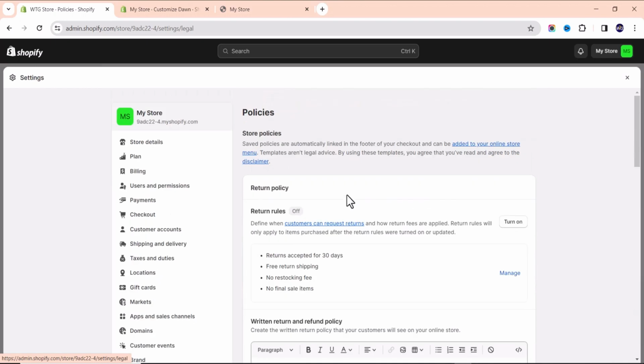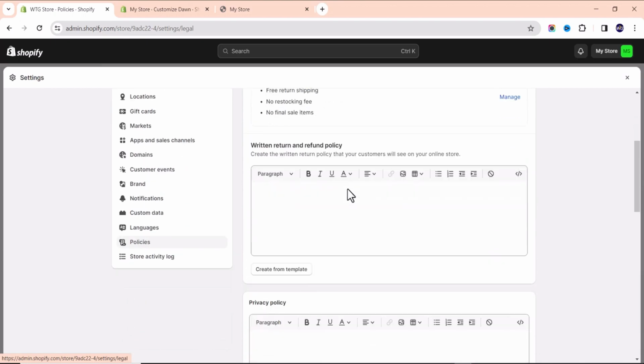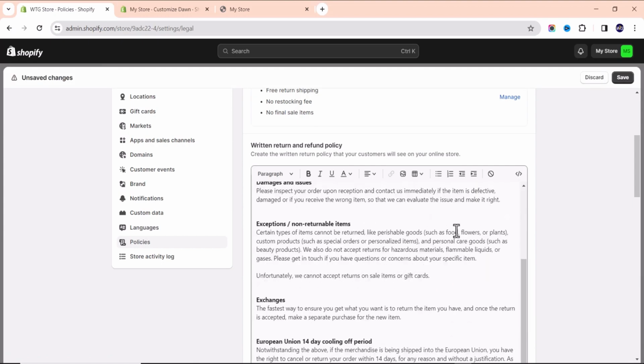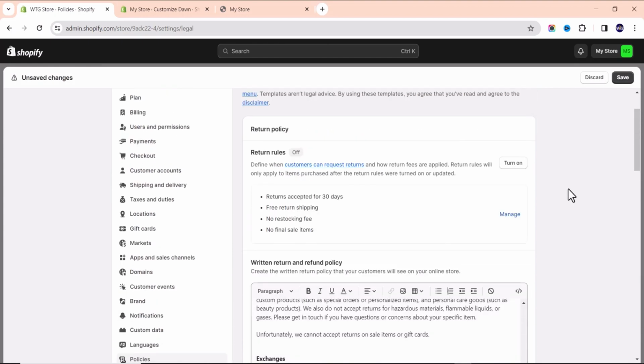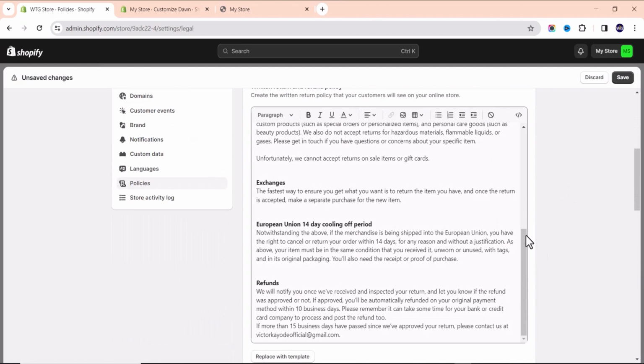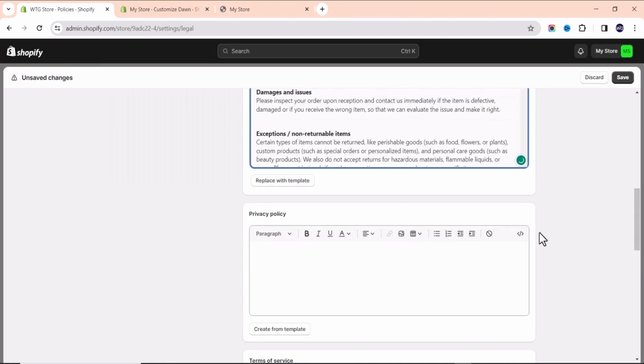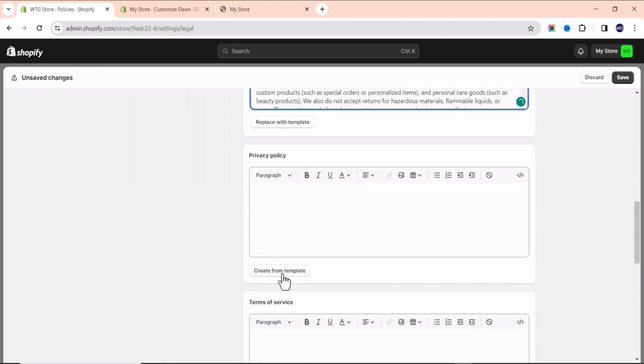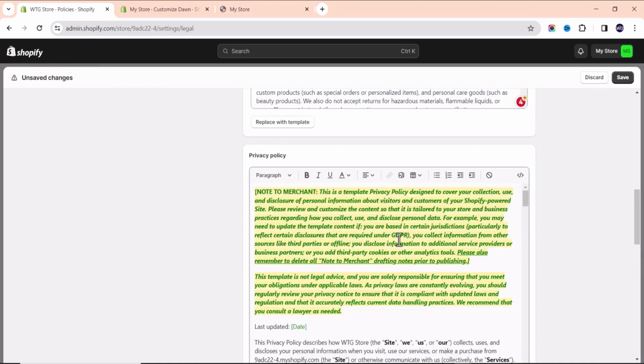Now these are necessary for an e-commerce store. But Shopify has actually created a template for us, so we don't need to go through the stress of editing these things from scratch. All we need to do is just to create from template, and you can see. So your email address should be put there, your store name will be put there, and then the privacy policy page, you can also do the same for this. You can see.